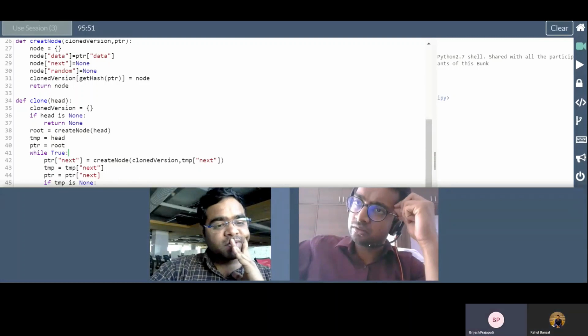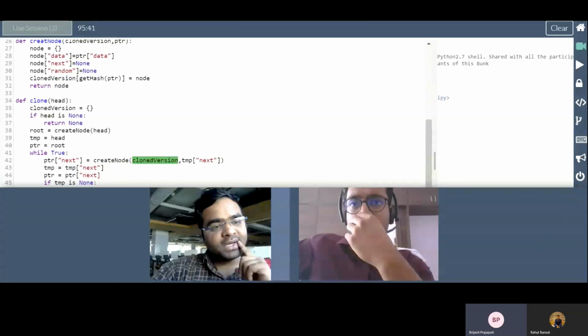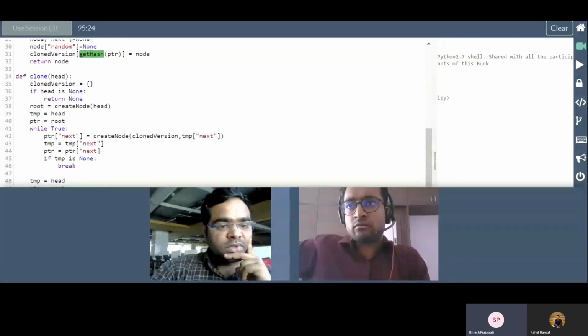One dash next would be create node clone version, which would be empty this time, and it will create a node and you create temporary.next. Temporary would be pointing, okay, that's cool. Node data, ptr.data. Node next none. Clone version of get hash of ptr. One is next two, so it would concatenate.